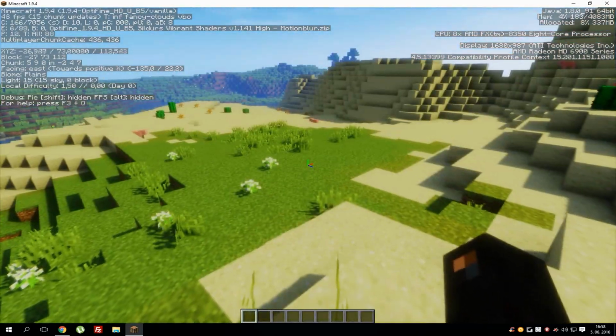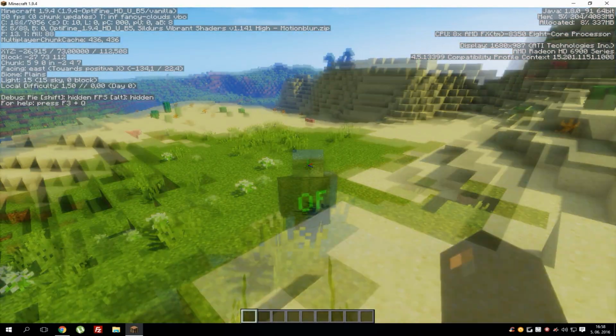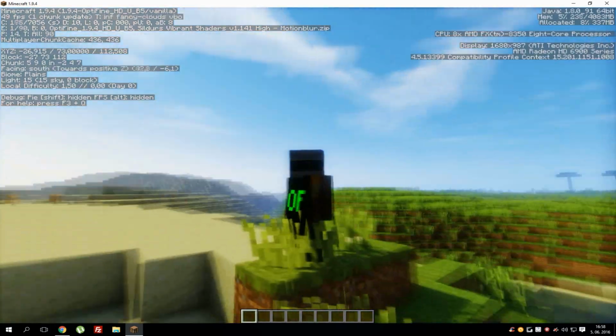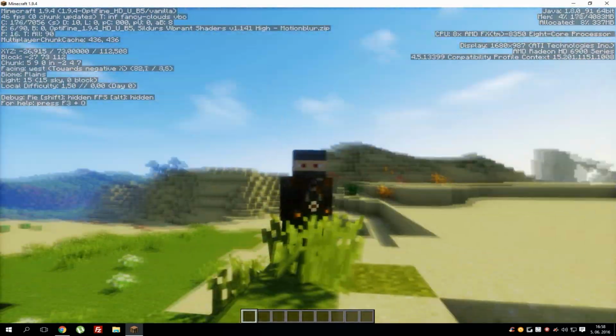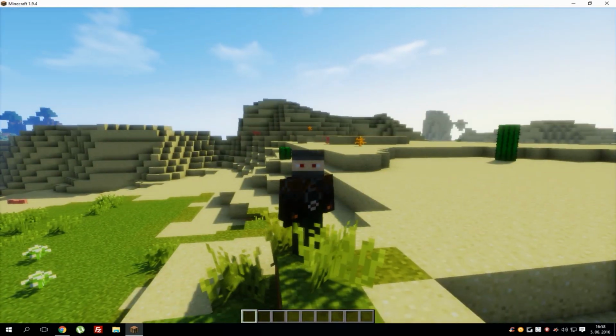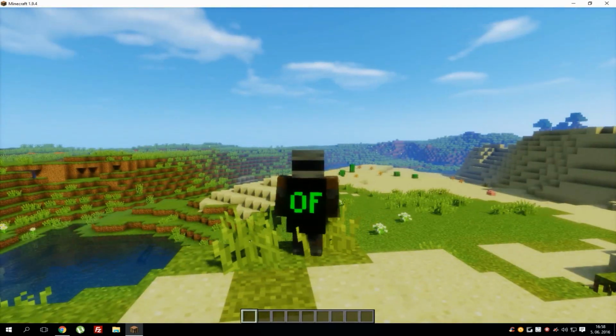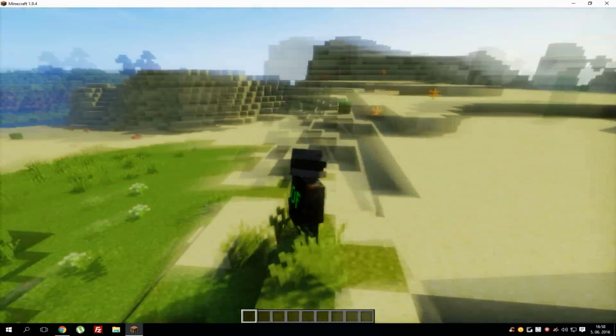That's pretty much it, and if you got an OptiFine cape, it's good because you will be able to see it. And everyone else that got OptiFine installed can see your cape, so that's a really amazing feature of this.